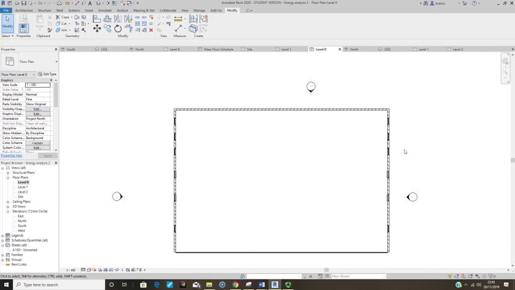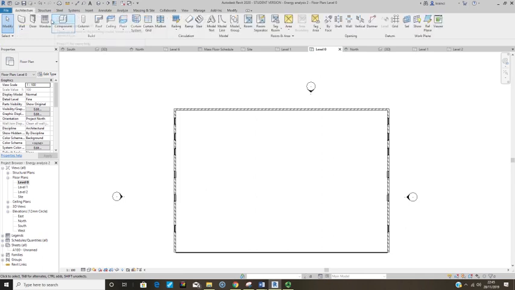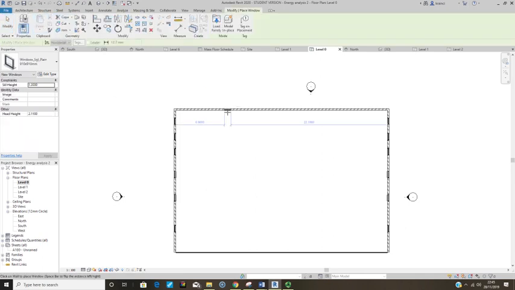And now just on the north elevation, I have these 4 windows. So I'll just place these 4 windows somewhere on the north elevation.